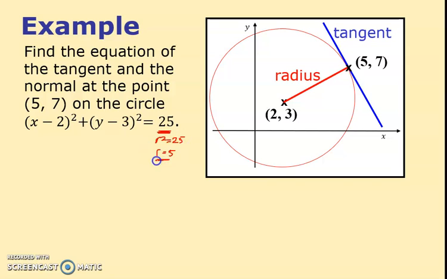So I've got this information about my circle already. And it wants me to find the equation of the tangent and the equation of the normal at the point 5, 7. Now you should recall that the equation of a tangent or normal is governed by this line. This is what you've learnt already in coordinate geometry. y minus y1 is equal to m(x minus x1).